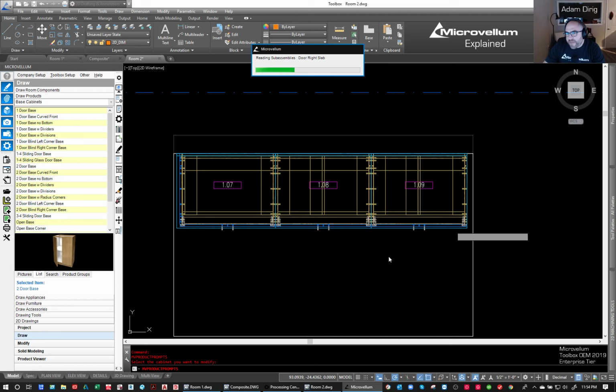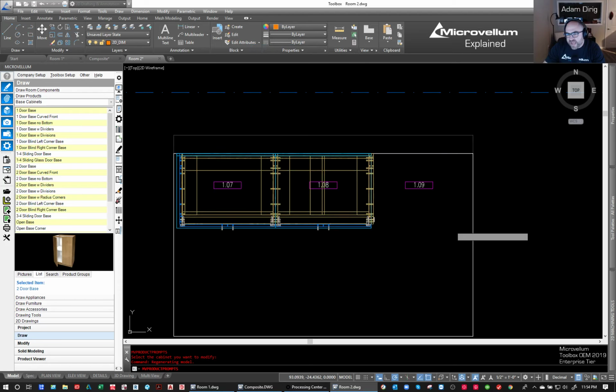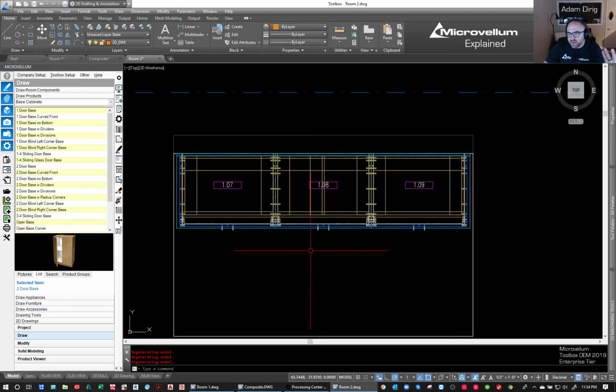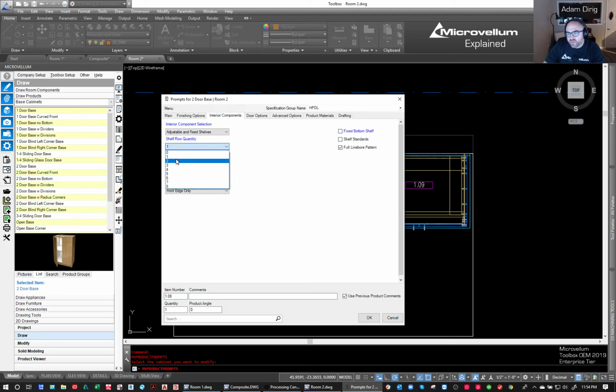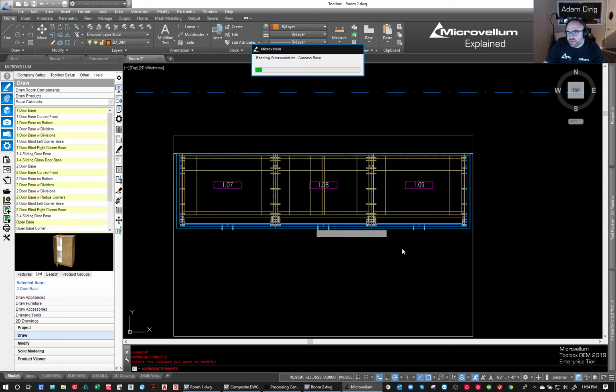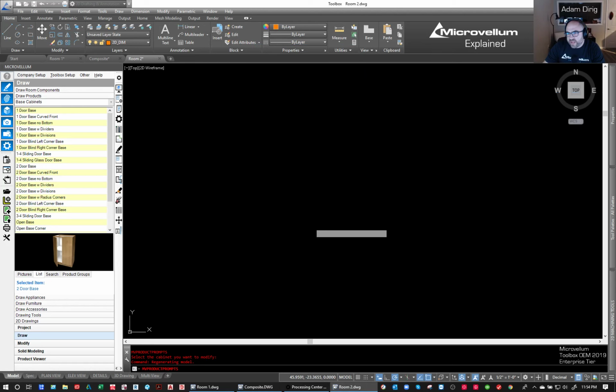And all I did to get back into the prompts, because this is AutoCAD and the prompts was the last command I did, is just right click on my mouse and it pulls it up. Now this one is going to have, instead of 1 row, 2 rows. And that's going to draw that in.